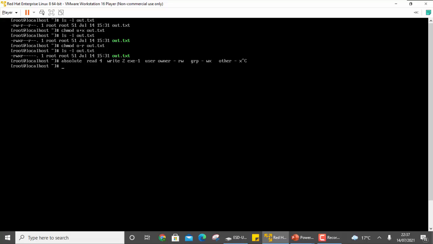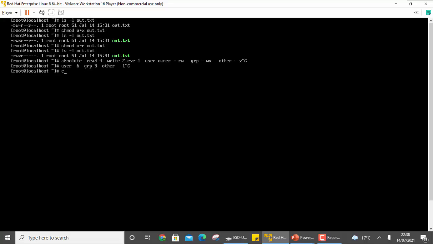So what will be the number for user? Read write, 4 plus 2, so that will be 6. For group write execute, 2 for write, 1 for execute, so the number will be 3. For others only execute, so the number will be 1.